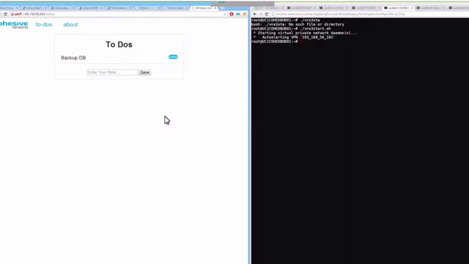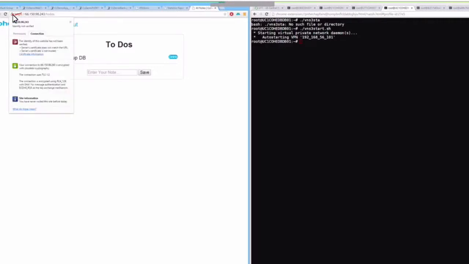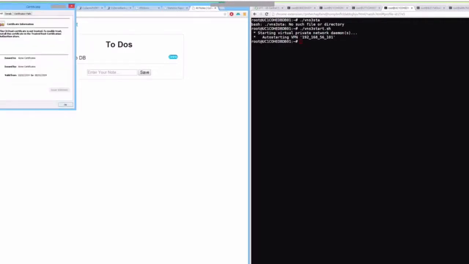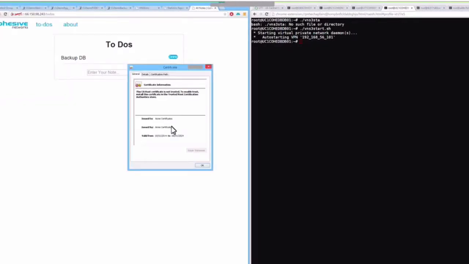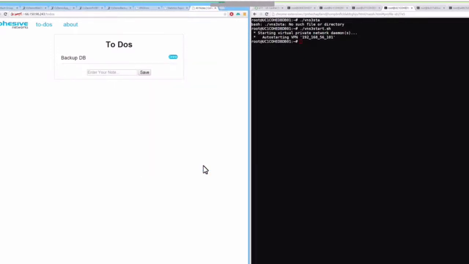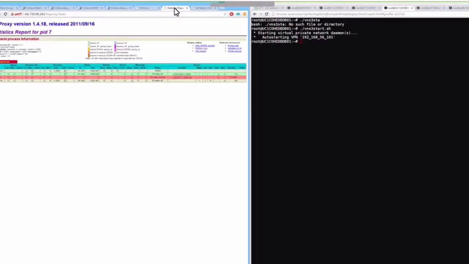So I touched upon our containerized functionality on the way through, and there's a few other things that are worth pointing out here. So one is I've got a container doing some SSL termination for me here. So that's got a certificate installed. It's just a hand roll certificate, but it could be any certificate, so it could be a proper certificate from a certificate authority. And I've also got a load balancer configured. There's only one route through the application, but the load balancer is giving its statistics report that we can see there.